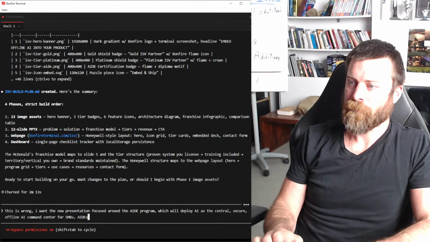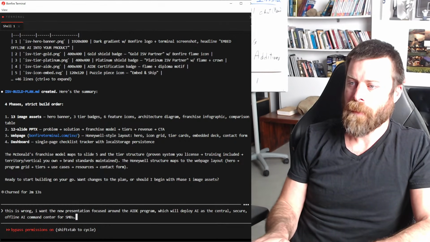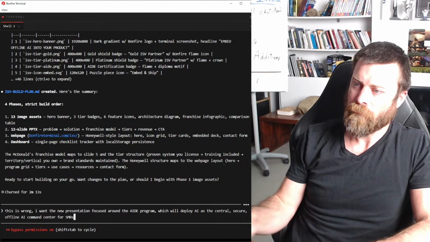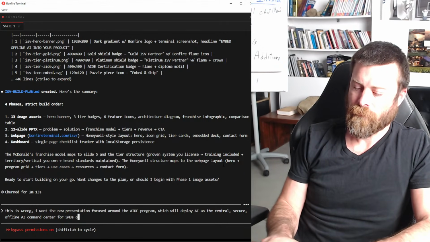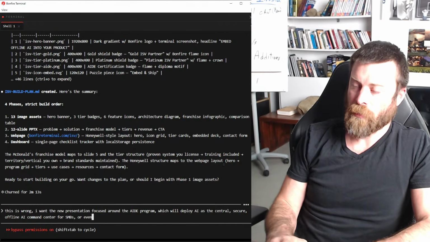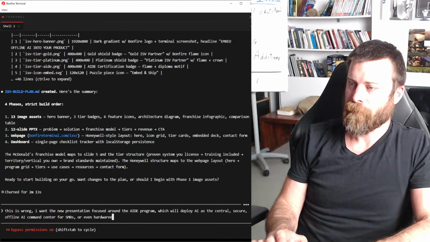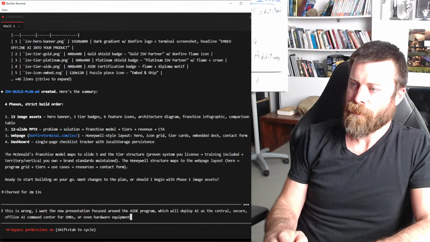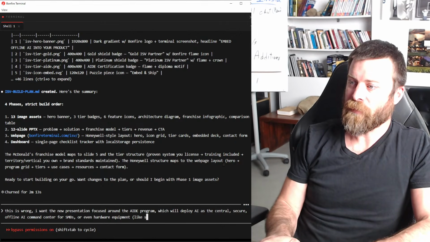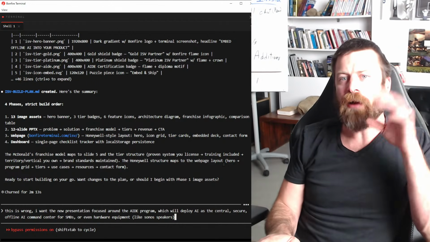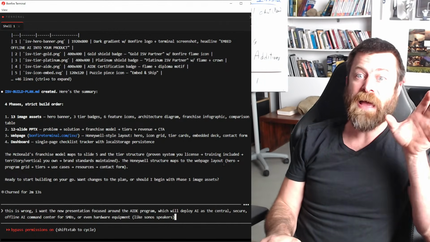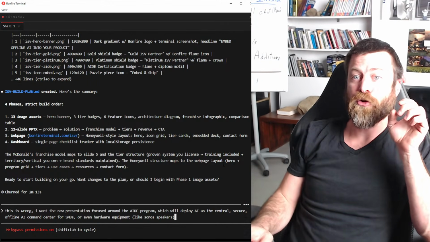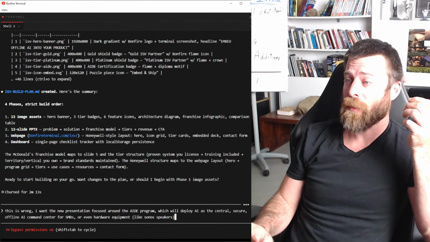AIDS, you know, or even like Sonos speakers. Because right now, what you don't realize is that this Bonfire terminal is actually listening in.